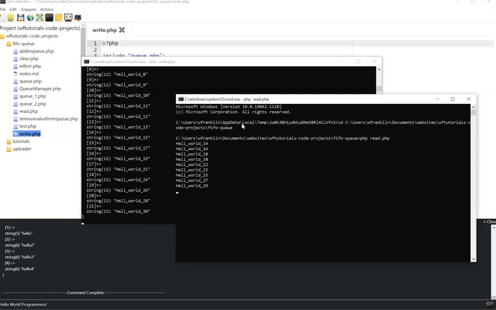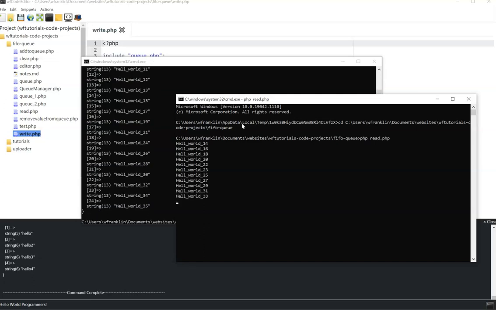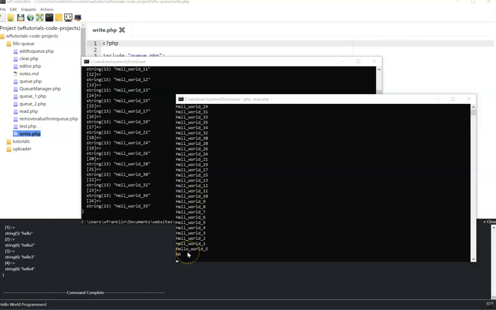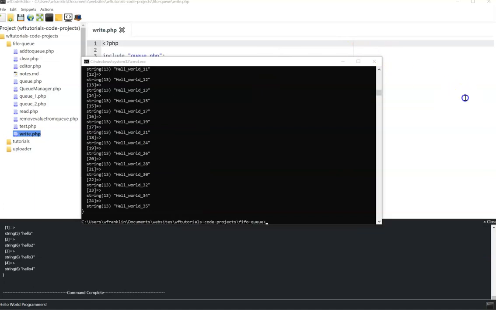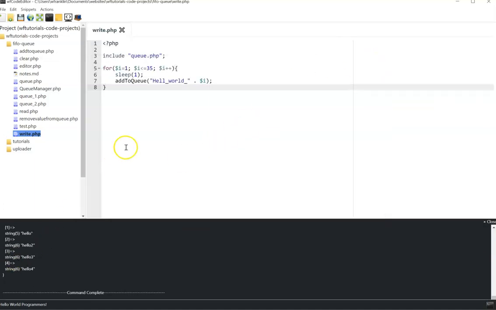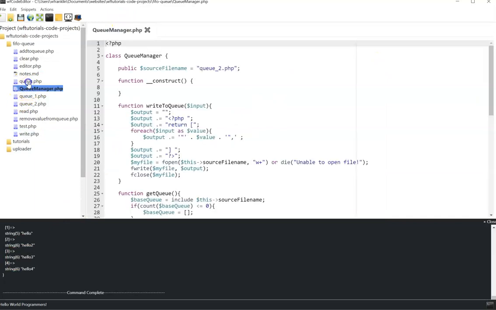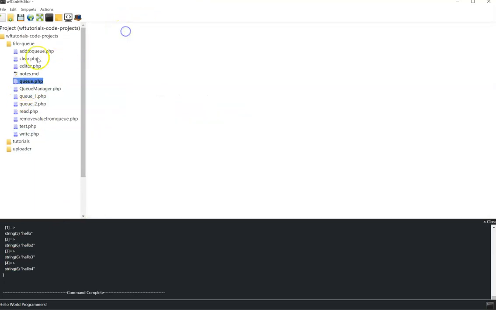I'm just showing you an example. Again, I get the feeling if I add more reads or more writes, we have a lot of issues. For now, it looks fine. And then it will just go through the rest, anything remaining until the queue is empty. When the queue becomes empty, it keeps reading until I actually cancel it. All right, so that's it for our little queue project. I'll upload the code, you'll have access to it.